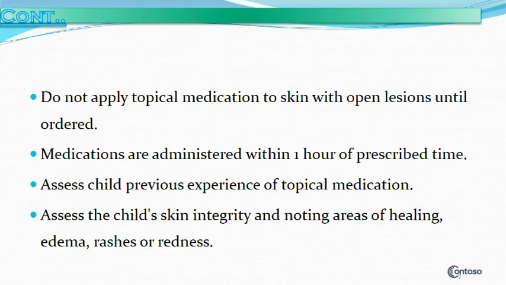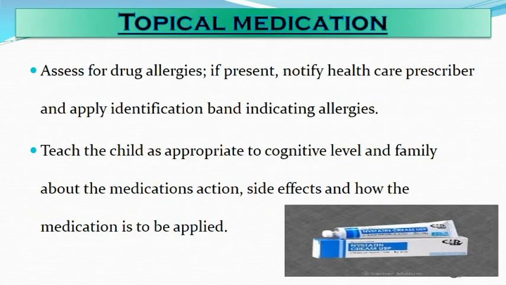Assess a child's previous experience of topical medication and assess the child's skin integrity, noting area of healing, edema, rashes, or redness. Assess for drug allergies if present. Notify healthcare prescriber and apply identification band indicating allergies. Teach the child as appropriate to cognitive level and family about the medication's action, side effects, and how the medication is to be applied.